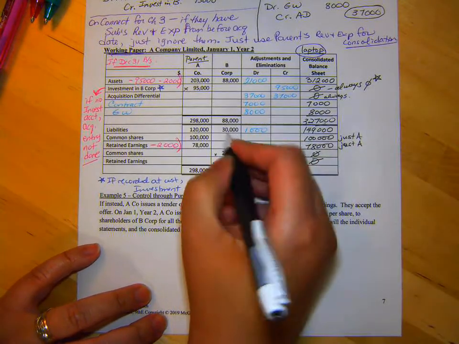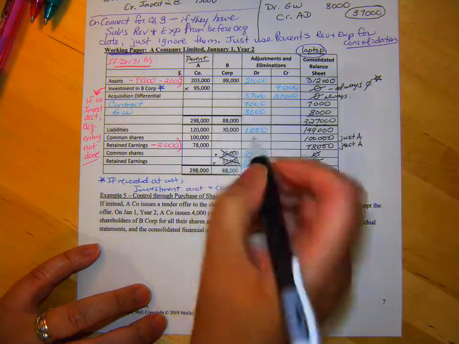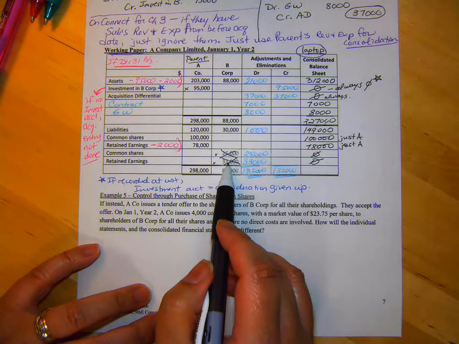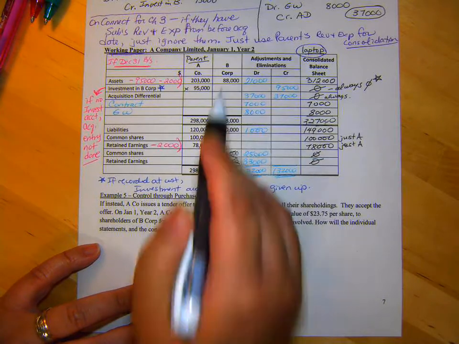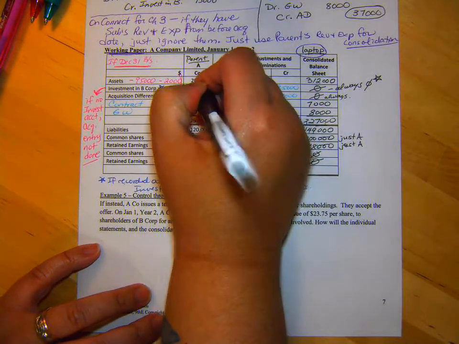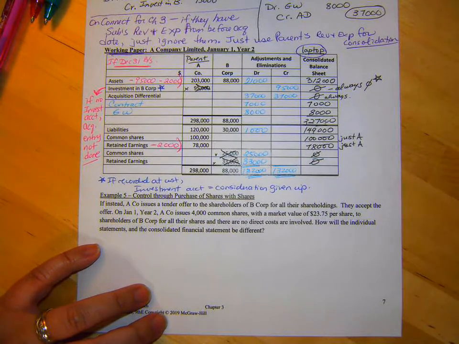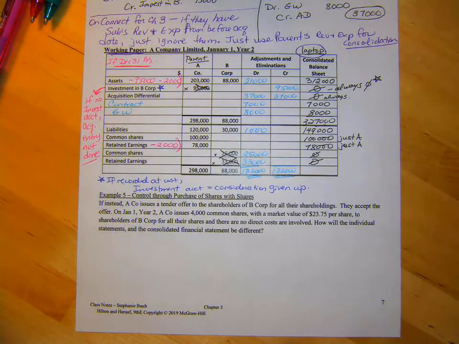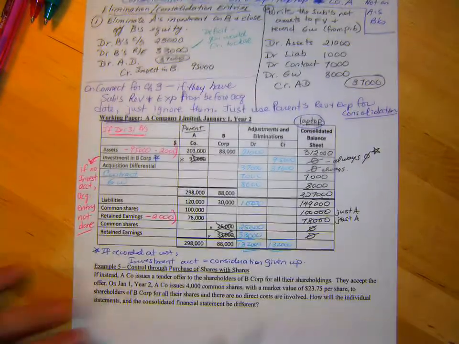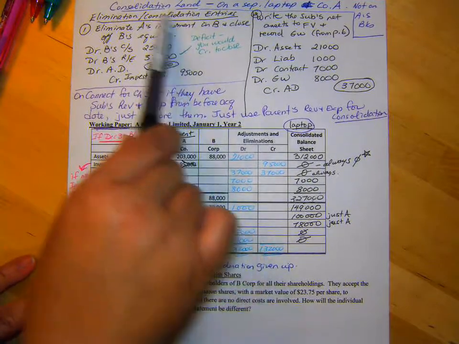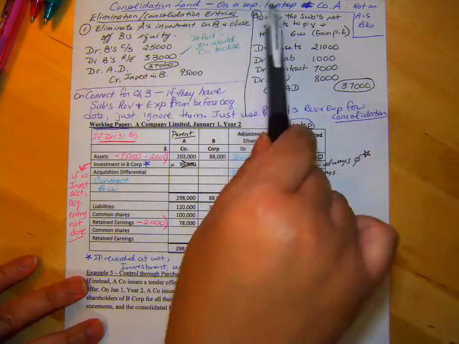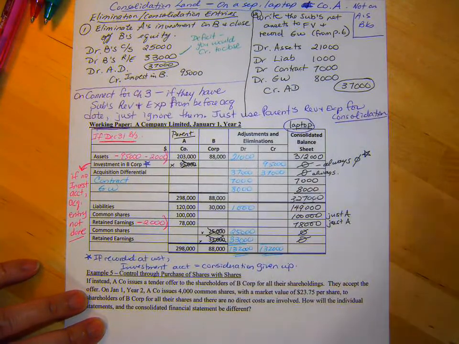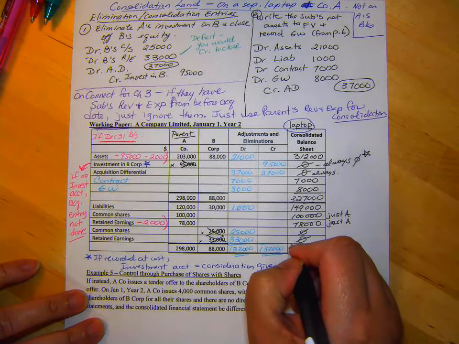So essentially you are always crossing off the sub's shareholders' equity, so both pieces, and you're crossing off the investment. Okay? So you just posted our 2 elimination consolidation entries in and added, subtracted across using the debits and credits, and hopefully it all balances at the end.